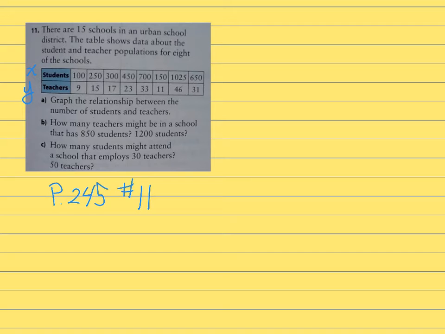Something else about this table, just be careful. It doesn't go up by nice terms here. We're not going to be making an equation. In fact, when we get to this point here, it's 11. It actually jumps way back down here, and then it goes up to 46 and then comes back down inside at 31. So you're just going to plot all of these points and make a graph, and then these questions are all based on reading the graph.